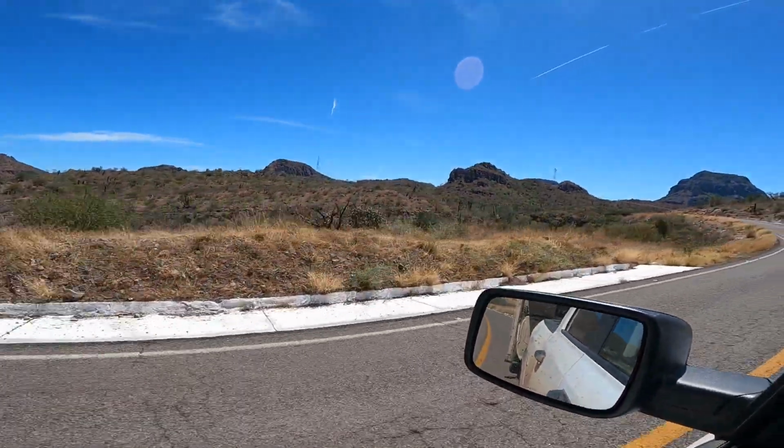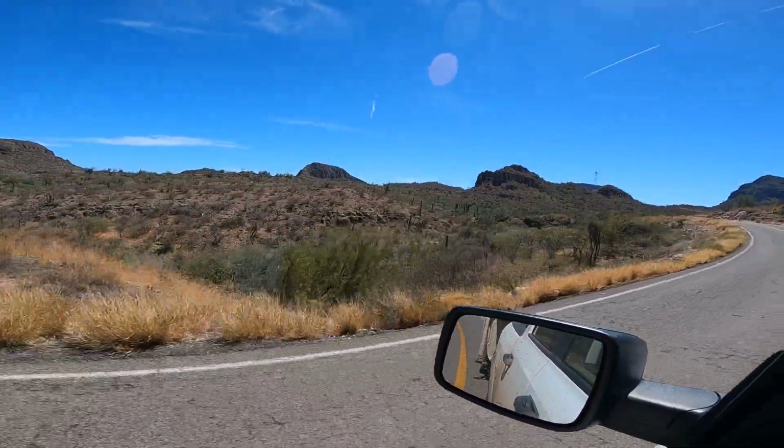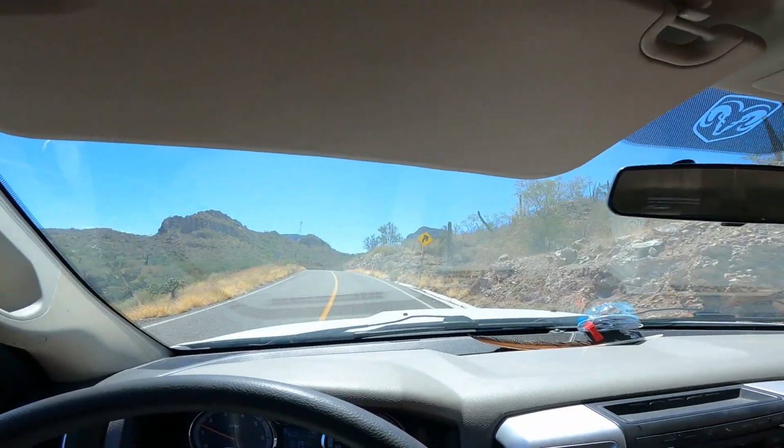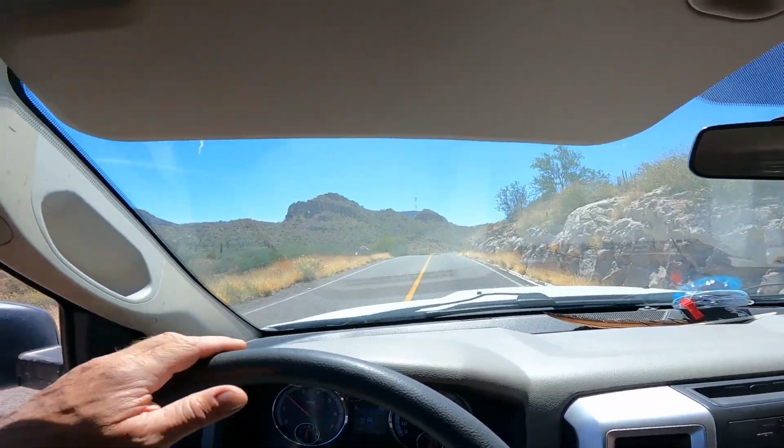Anyways, that's it. Here's the landscape. Sorry about the wind. We're up in the mountains, doing a mountain road, kind of splitting through the center here. We're going to come over onto the west coast of Baja shortly. We might even go to Magdalena Bay. There's whale watching in there, and there should be a fair amount of fish over there too.